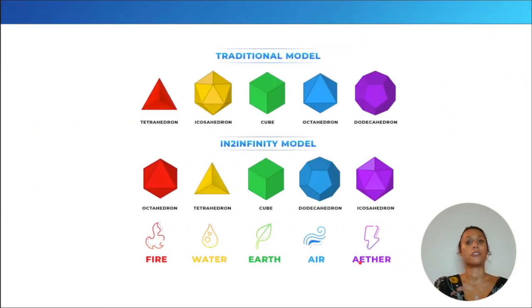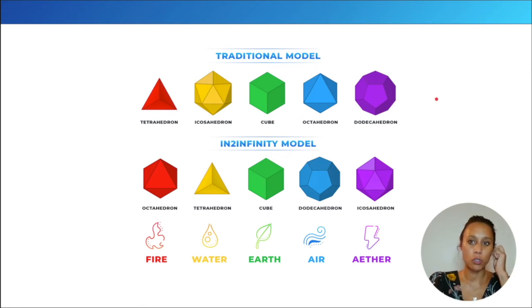And this is very different to the models that people currently believe in, which is actually based on Plato. And he said that they're related to the 5 elements. Back in the day, because the tetrahedron is the smallest, he would consider it to be fire, because of the flame. But they didn't know about atoms back in the day. And the icosahedron then would be water, and the octahedron would be air, and the dodecahedron would be ether.